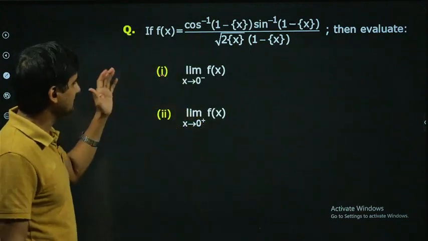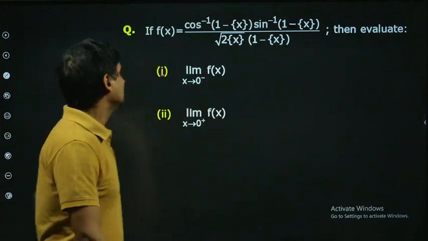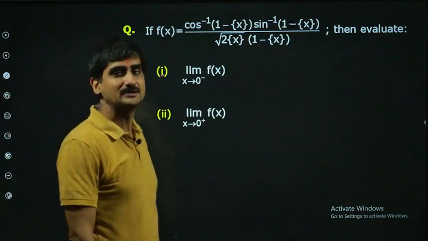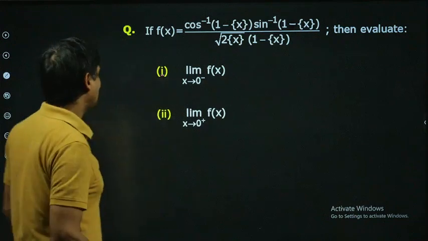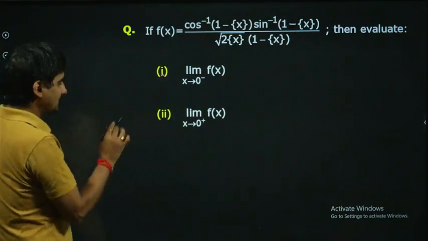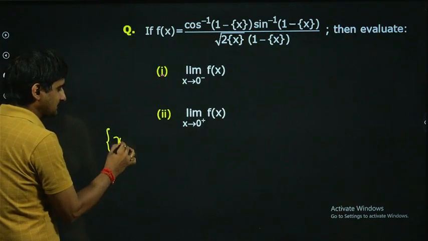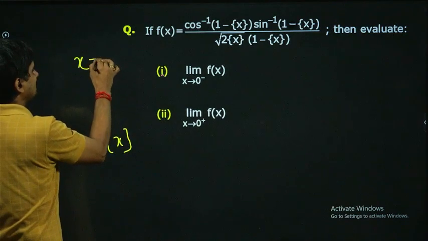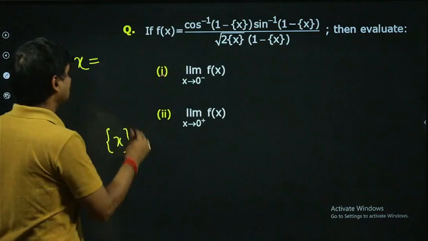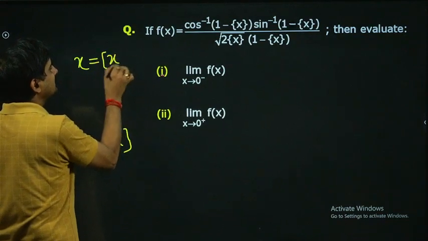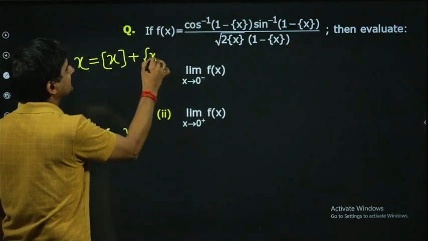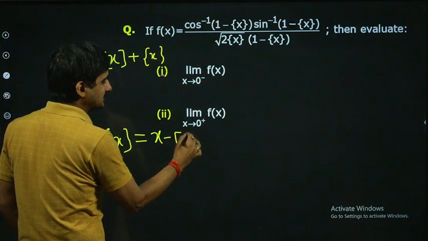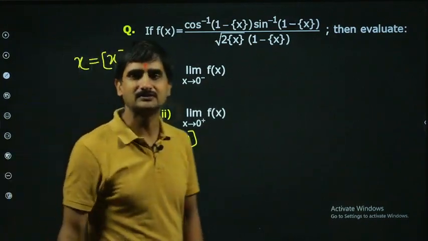So continuing with the questions of limits here. So let's solve this question. देखिए, आप लोगों ने यदि try किया है तो बहुत अच्छी बात है और यदि नहीं try किया, if you haven't tried, so what I will suggest you here is, see, whenever you come across anything related to fractional part of x, what you can always do is you should go for the definition where we say that any real number can be written as its integral part plus its fractional part बच्चों. So from here I can write that fractional part of x is x minus greatest integer of x. So that's what I can say here.